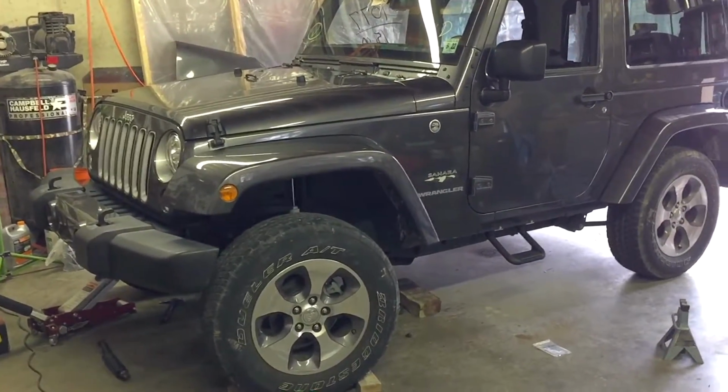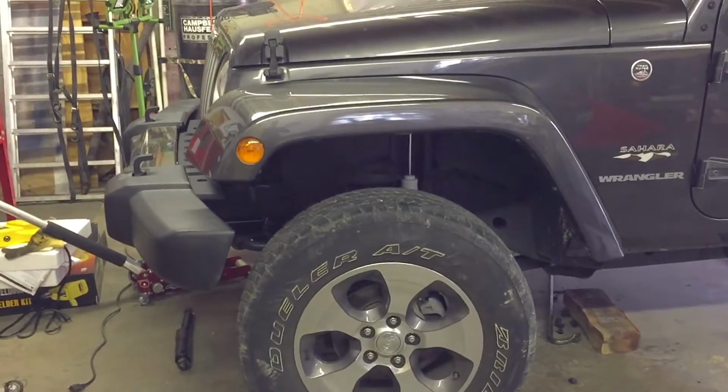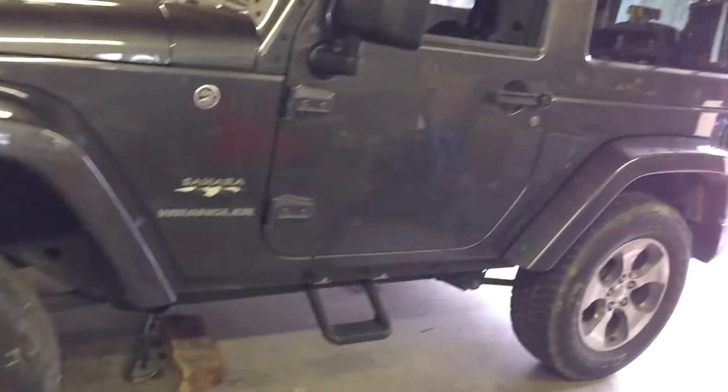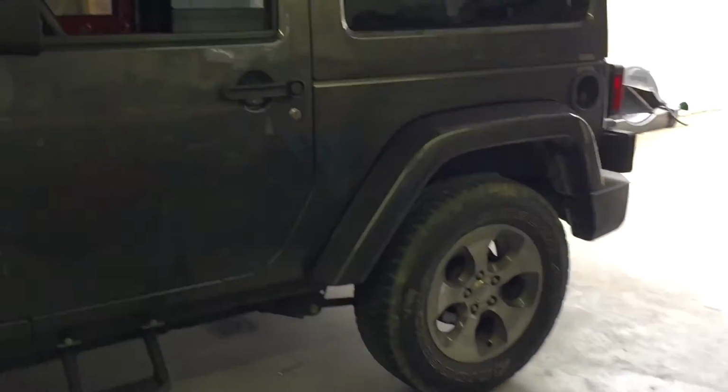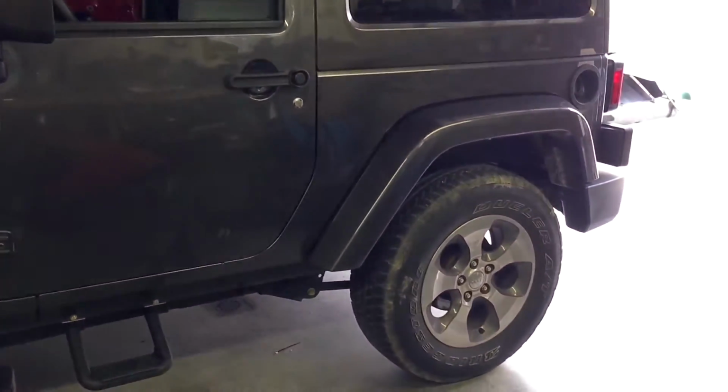All right, so now that the front of the lift kit is done, you can see the difference there between the fender and the tire, and then look at the back. Quite a good difference there. So it's time to start on the back.